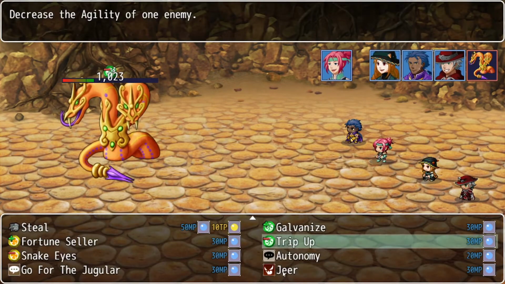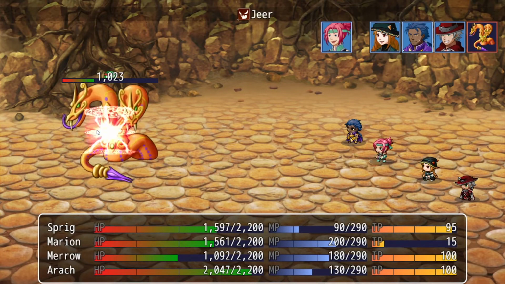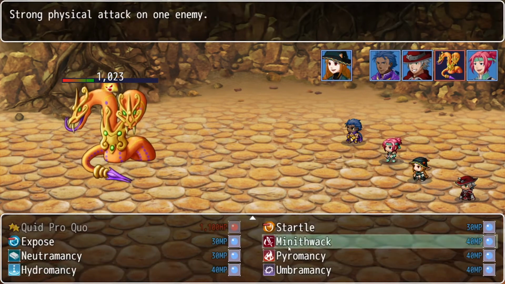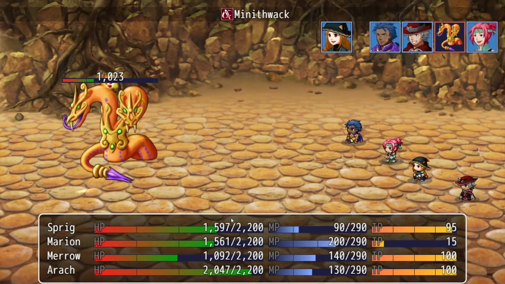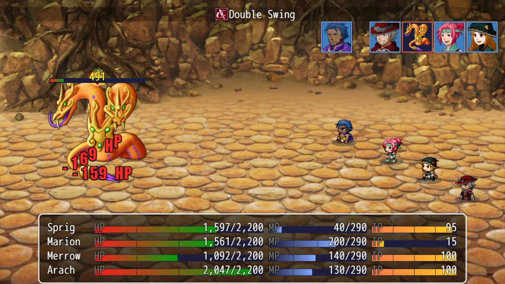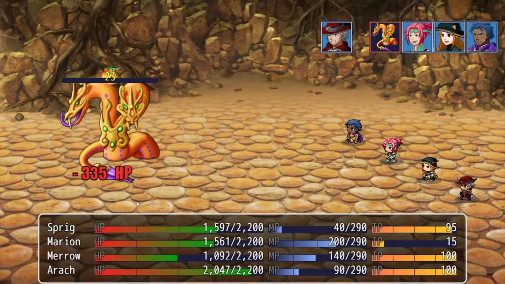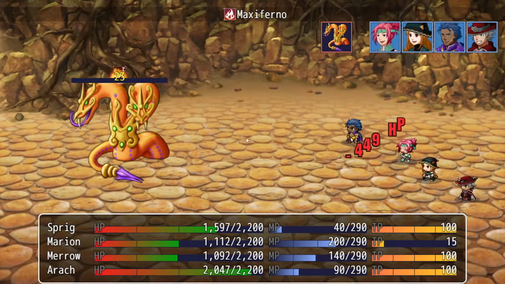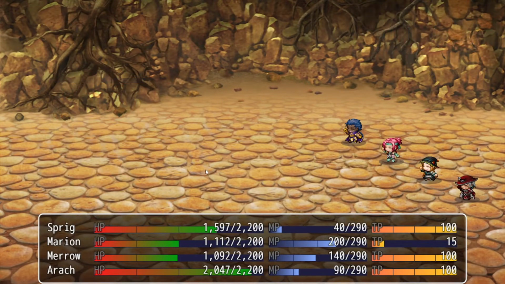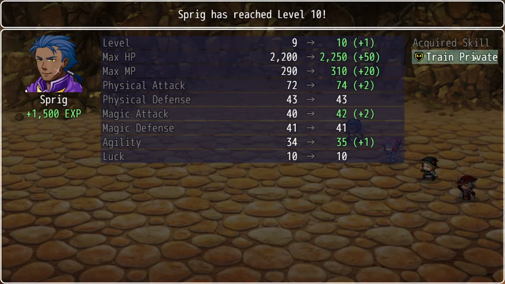Let's see. If I use something like, well, I don't even know if we'll get to go again, but if I use Jeer, then his fire attacks will probably only attack one character. He'll probably just get one hit off, as opposed to multiple hits. Almost dead. I guess if Marrow had actually done damage instead of using Rage, that could have killed him beforehand. Level 10.